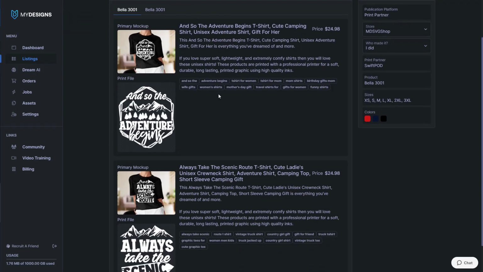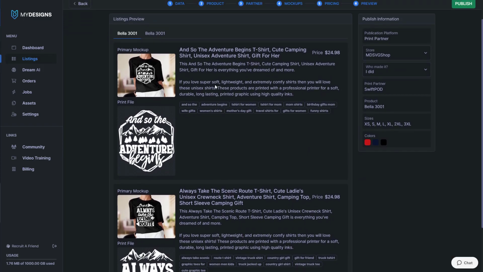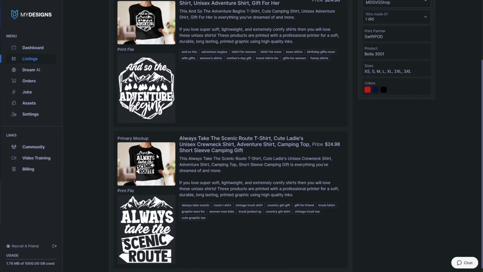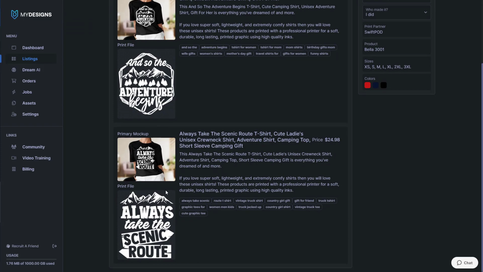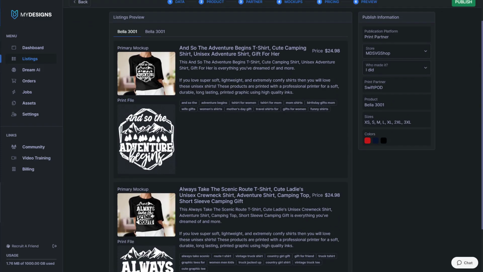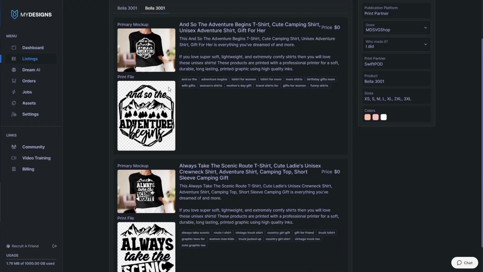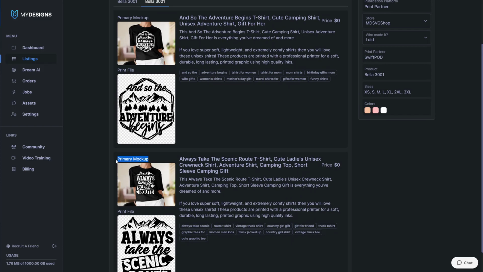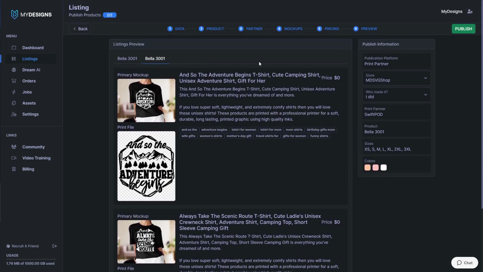And then you can see here, this is actually something we've updated recently. We now show your print file on this page so that you can see what the customer is getting. Some people wouldn't have their file slots named white design and dark design like I did, so they might not know. That's why we added this here. So now you can see your print file. And if you click over here, now you can see that we have this one as the print file. It's showing the primary mockup as the white design because I had selected that a couple pages ago.